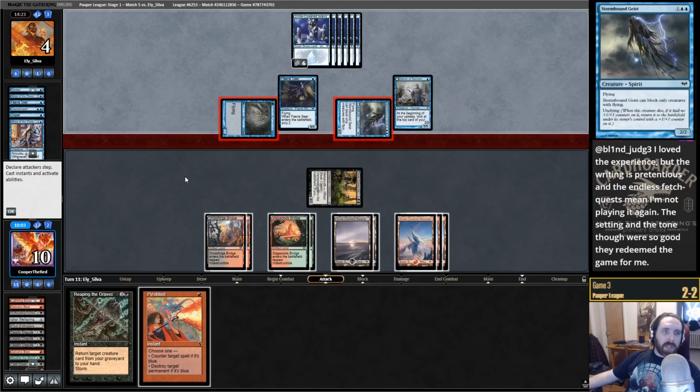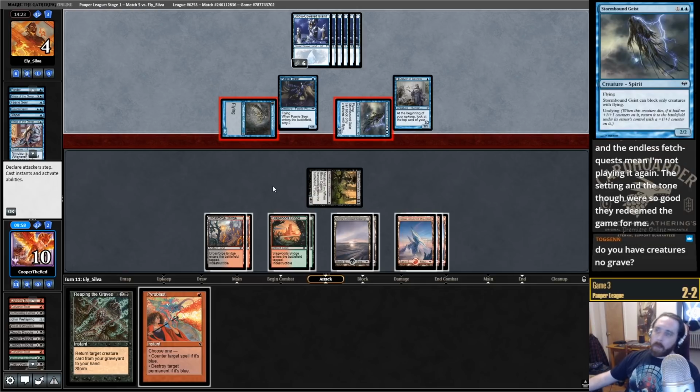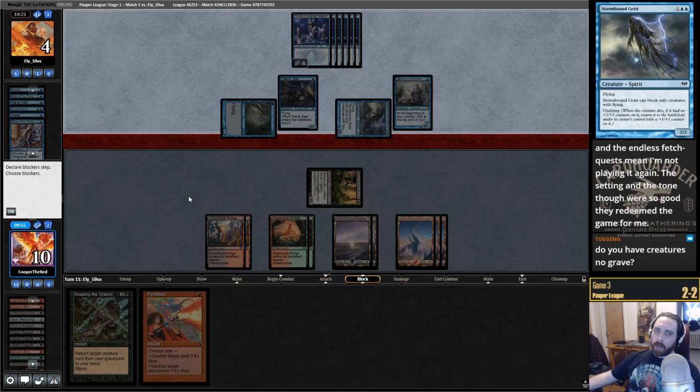Yeah, well, I mean, the Prism, they were saying it's a ban for Tron, but it was also a ban for Affinity. I have no creatures in the graveyard, that's correct.